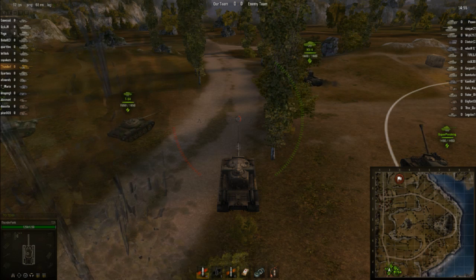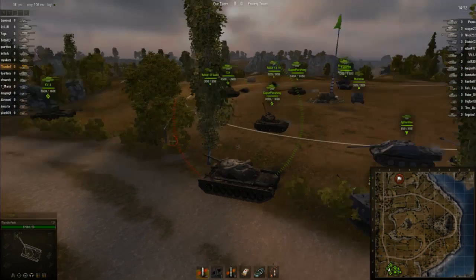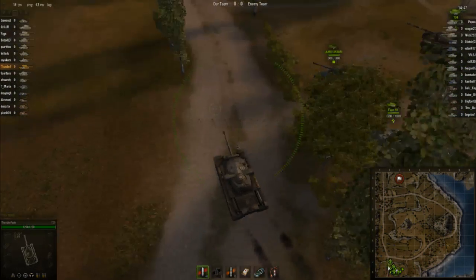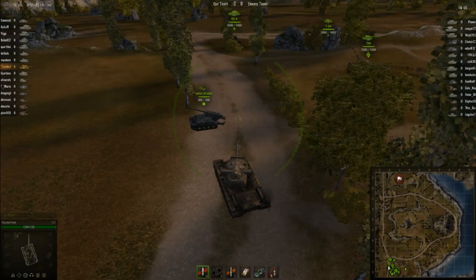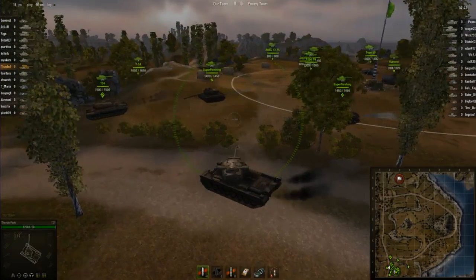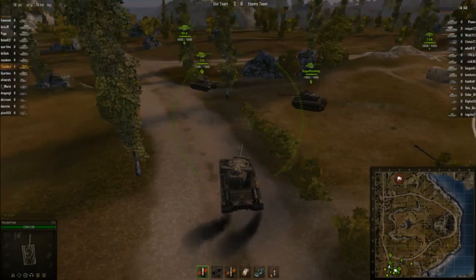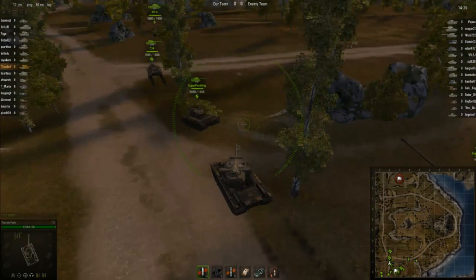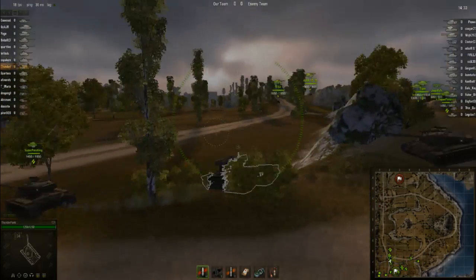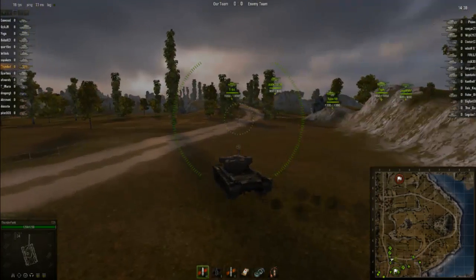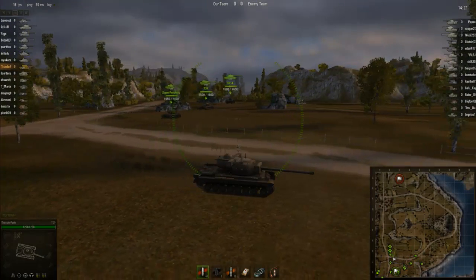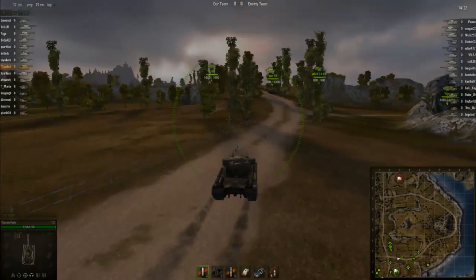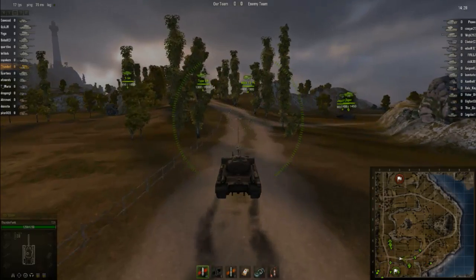So, looks like I may have to go defend. Unless that's what the KV4 and the T-34 are doing. Because if it is, then I don't have to defend. A couple of super Pershings. So yeah, it looks like we've got a couple of good defenders there, T-34 and a KV4, so I'm going to push up on the right-hand flank and do some attacking.